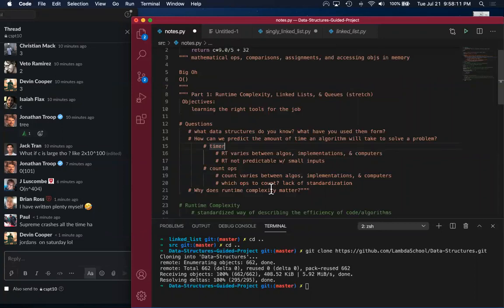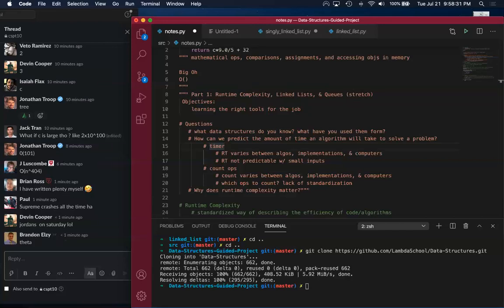Those are going to be the classifications of different runtimes that I mentioned earlier. And then there are also some other means of communicating efficiency. There's big omega, and there's another one that's escaping me, but you don't need to worry about that now in case you do come across it.